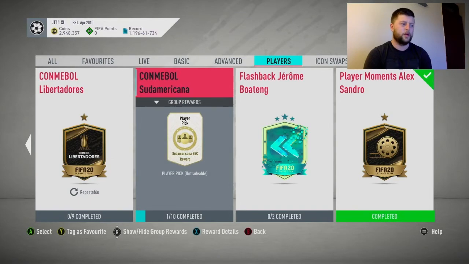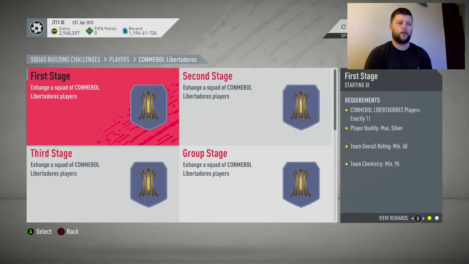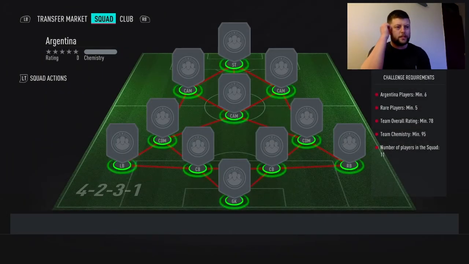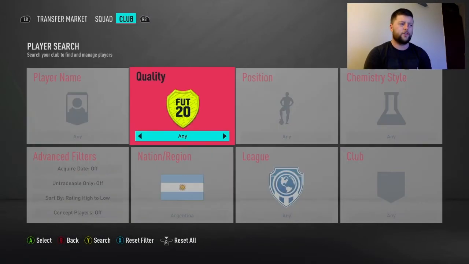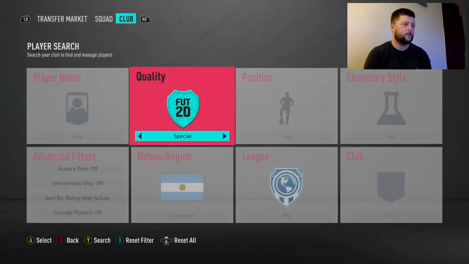Again, these two I really like. They do take a little bit more time, because obviously the players you got to get are a little bit more grindable. You've got to get 6 Argentinian players, 5 rares, 78 rated. So what I was saying about this one is if you go into the Argentinian league, normally what I do with this is straight off the bat, Argentina, I tend to go for gold to be able to get that 78 rated if I can actually pick.